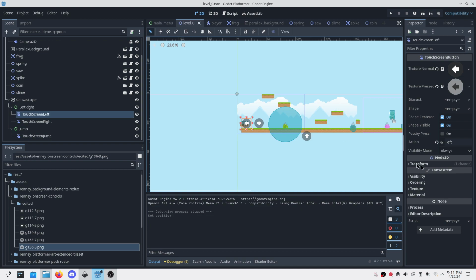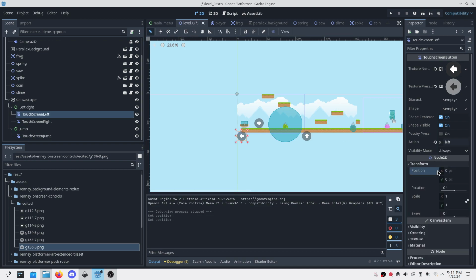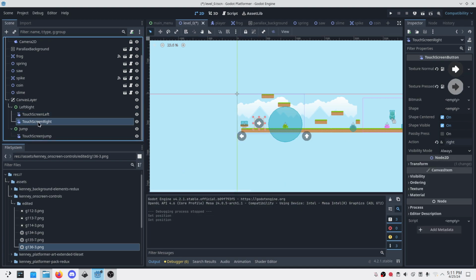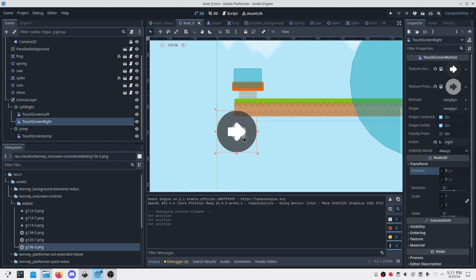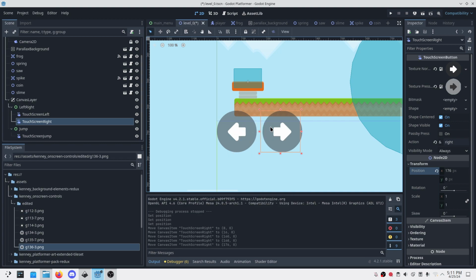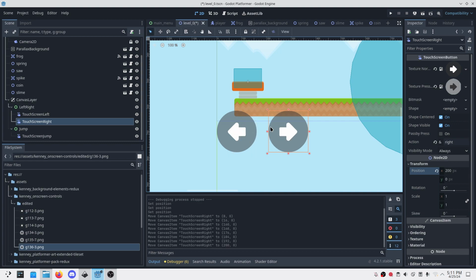Similarly these two position 0, and this one to 0 as well. And let's move it somehow apart. Okay, this much looks good.